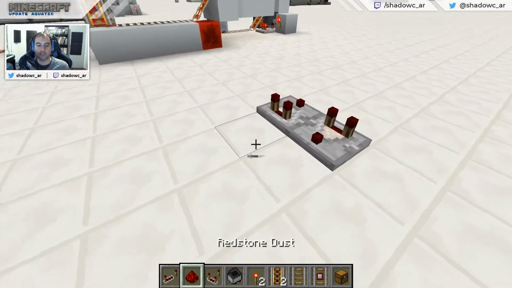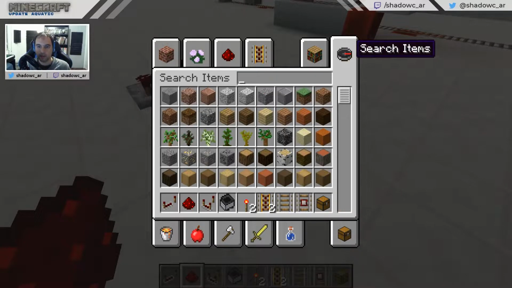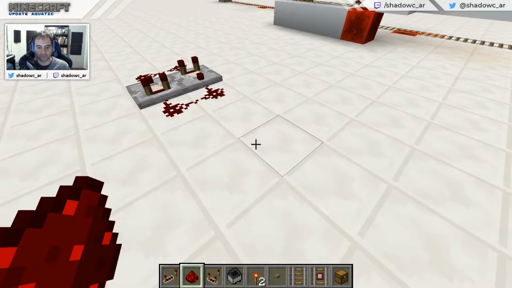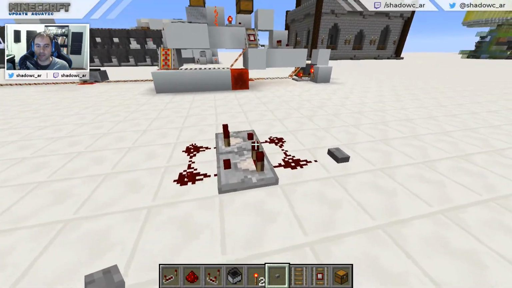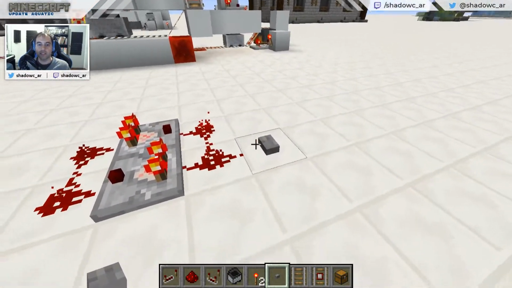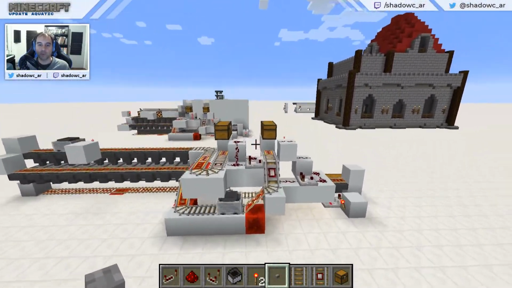So if you add two comparators this way, and if I get myself a button, I think I can just make it work like this. Yeah, that is going to work. That is a slightly bigger pulse, as you can see, but it occupies 6 blocks, 6 by 2, which is much more than what we have there.